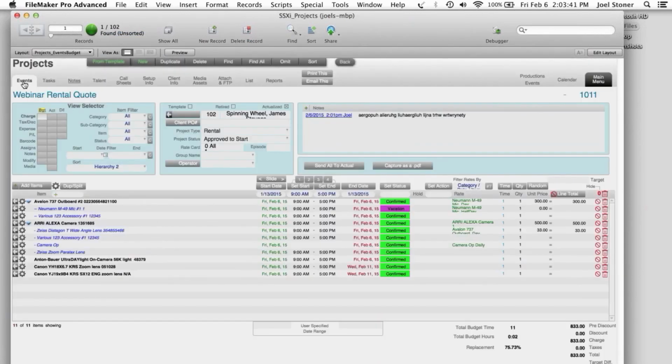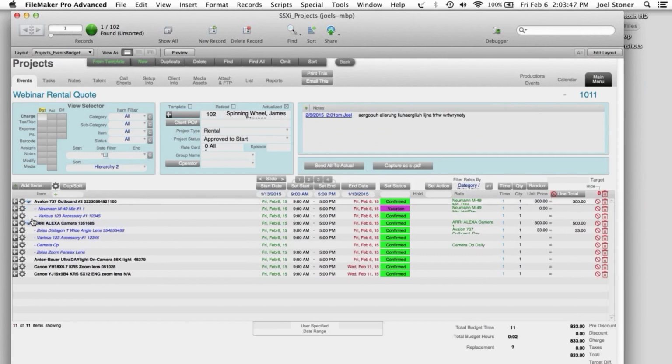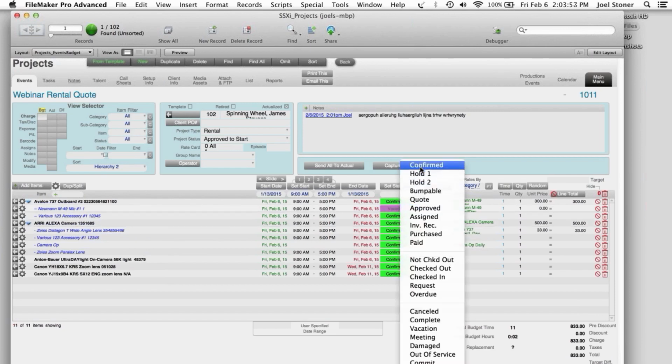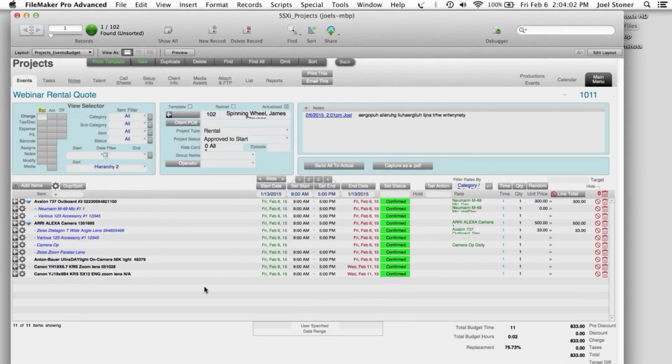So let's take a look at what happened here. So we're on our quote. The Avalon item has come in with some of its child items, as has the Arri camera come in with its child items. They've come in with their default rate. Apparently, this microphone is coming in with a default status, which we haven't talked about, but different resources can have default statuses as well, like on hold or something like that. And the other items came in as well.